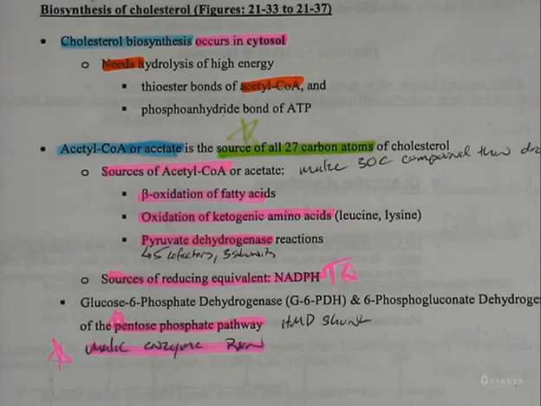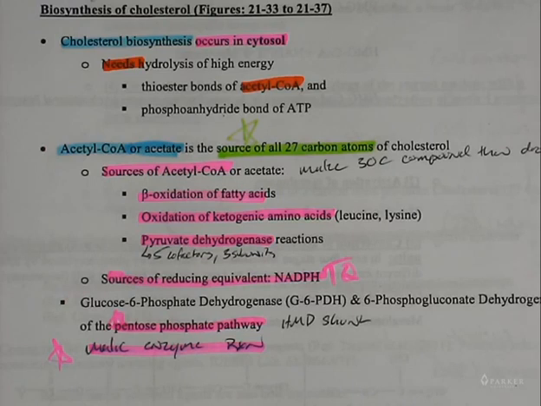Now we have some sources of acetyl-CoA. Where can we get it? Beta oxidation of fatty acids, whether it's endogenously produced fatty acids. What is the endogenously produced fatty acid, the basic fatty acid that all humans produce? Palmitic acid, palmitate, how many carbons does it have? 16. So if we need to make cholesterol or steroid hormones or vitamin D or whatever, we can break down our fatty acids, we can get acetyl-CoA.